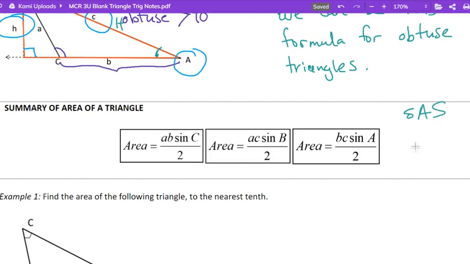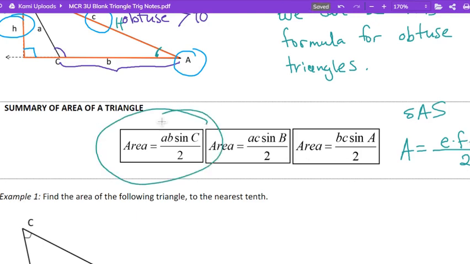So for example, if I had a triangle DEF and I used sine D, which sides would I use? E and F, right? The other 2 sides. Okay? I will give you one of these formulas on the quiz, but guess what? The triangle will definitely not be an ABC triangle. So the hint is just to remember whichever angle you use, you have to use the other 2 non-corresponding sides.